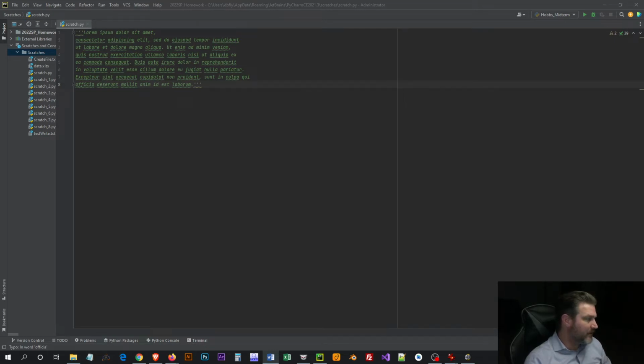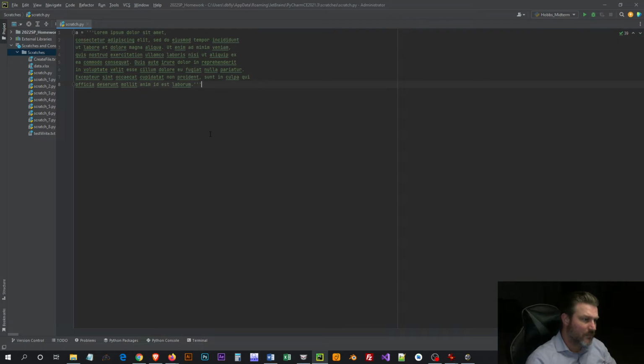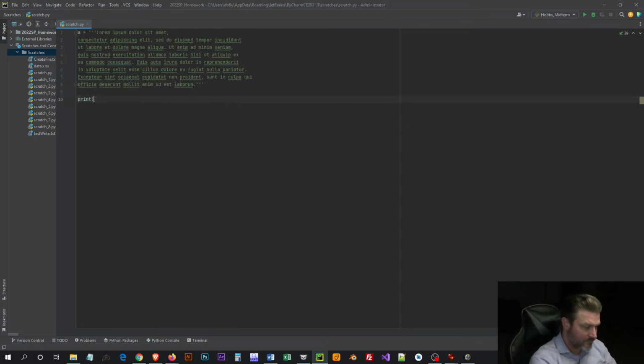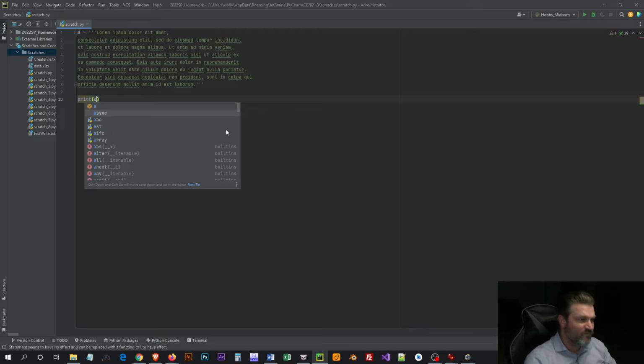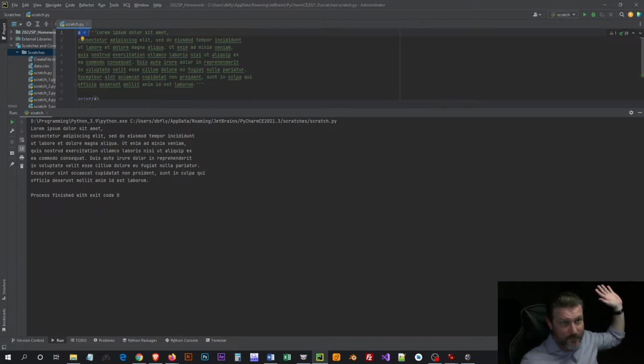Multi-line strings or multi-line comments. I don't know if this would be considered a variable or not. Let's see. I've never done this. Oh my goodness, look at that. That's pretty neat to know. So a multi-line string can be a variable or a comment. It won't read it unless you declare it as a variable. You learn something new every day. I didn't know that. Never had to type anything that long in a program, and you maybe not either. Your output should be short and concise. But anyway, that is that.